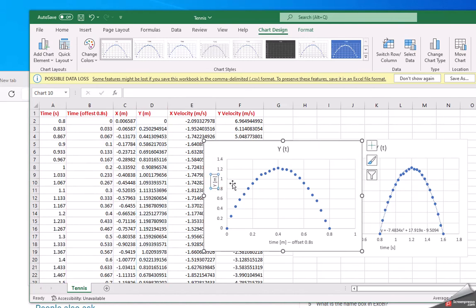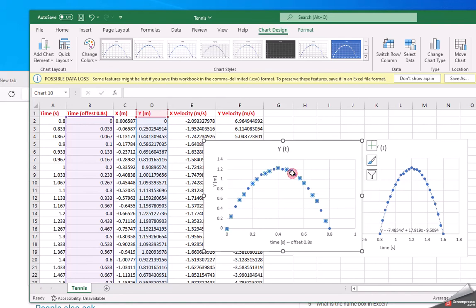So remember, this is not the y direction anymore. The horizontal direction now is time. Time, not meters. Time in seconds. So that is your y direction. And then if you fit that, recall your mathematics: a quadratic equation can have a shift to the right or a shift to the left. So you have to use the equation of the shifted parabola.